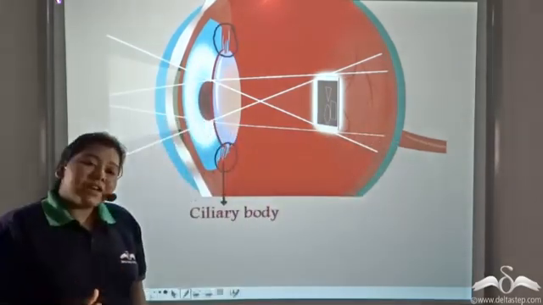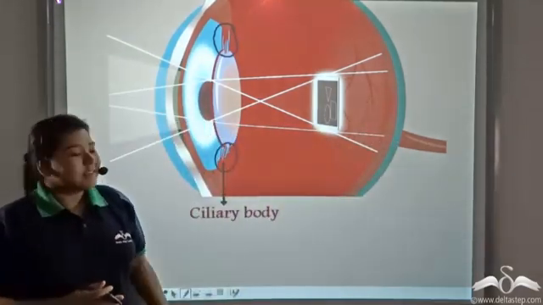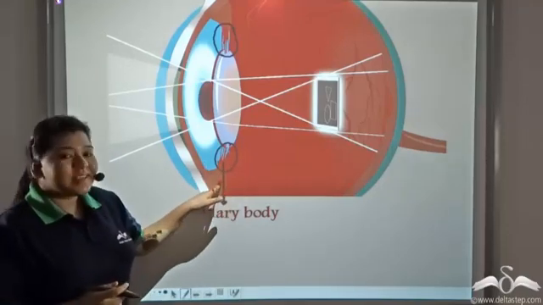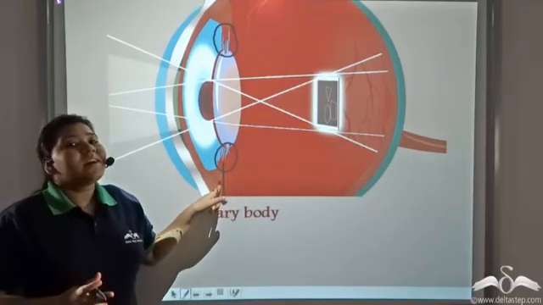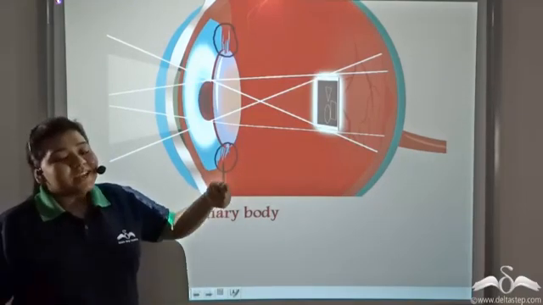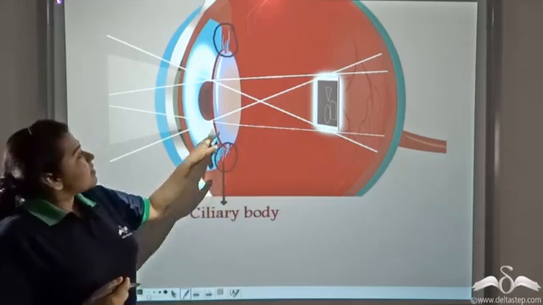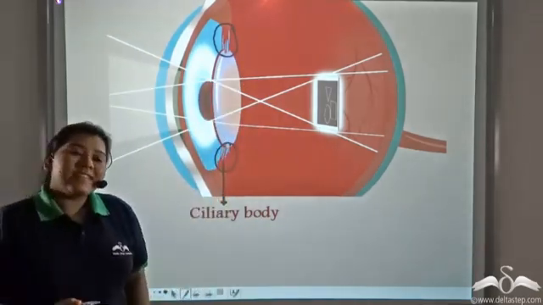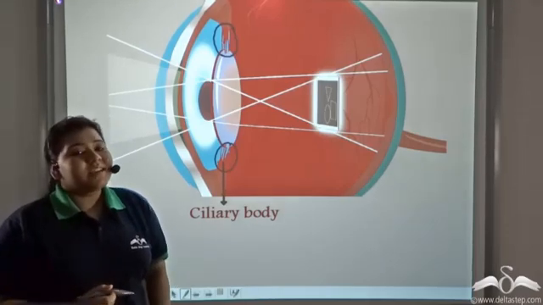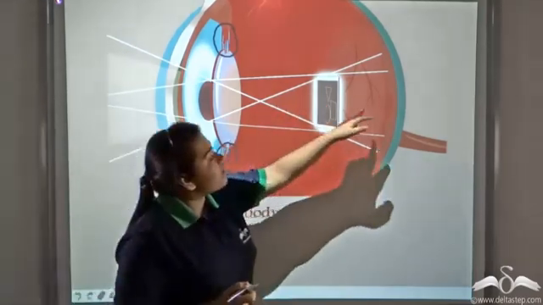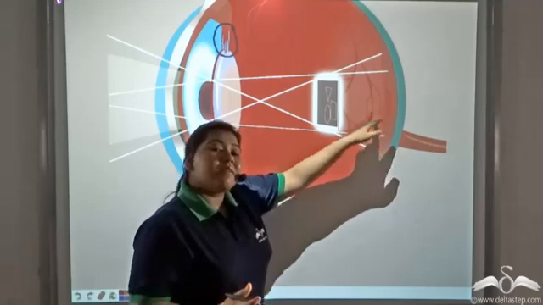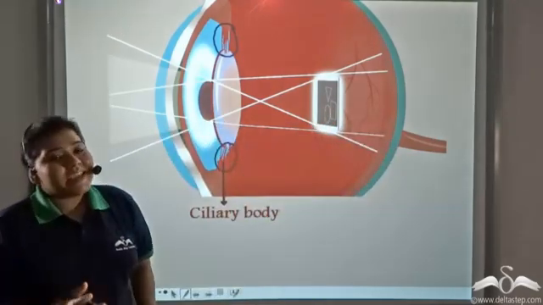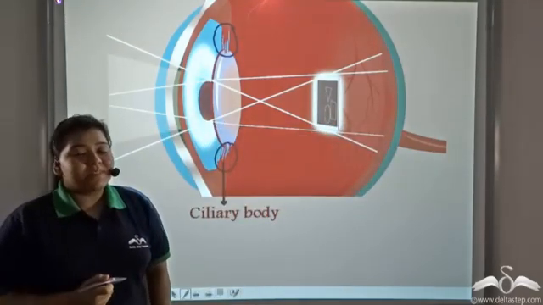But in case of myopia, what happens is these ciliary muscles get loosened, so they are not able to contract properly and so the lens does not get flattened. And hence the image of the far-off object does not fall on the retina, but it falls before the retina and hence the vision is blurry.